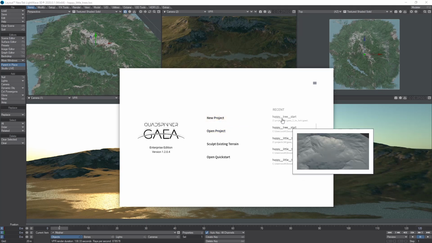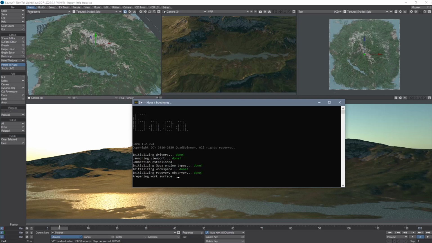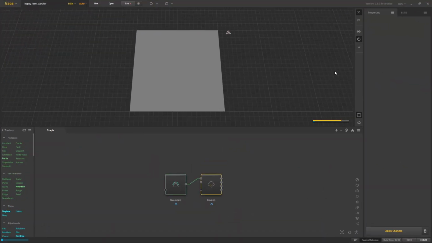I've created a quick base landscape here, which I'm going to start by opening up Gaea. Once it loads, I will move it over to the right window. There we go.